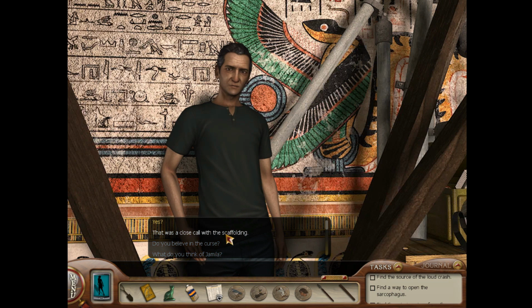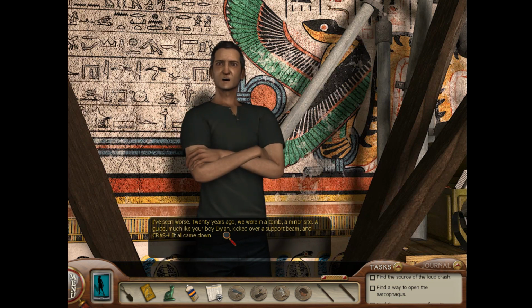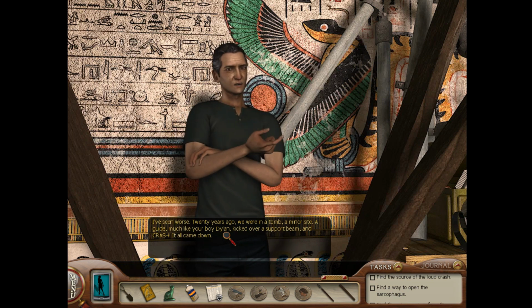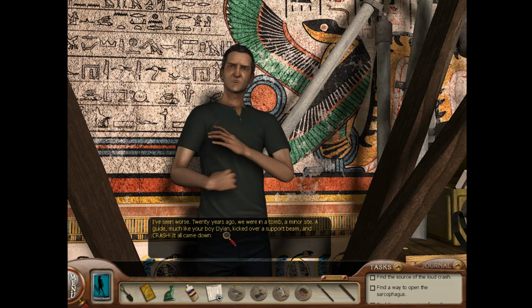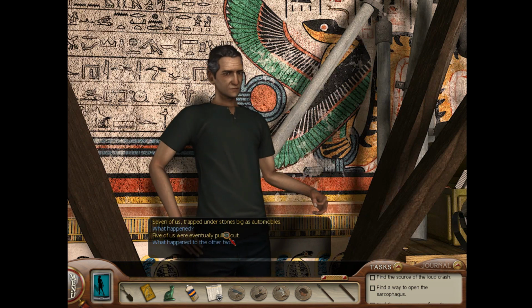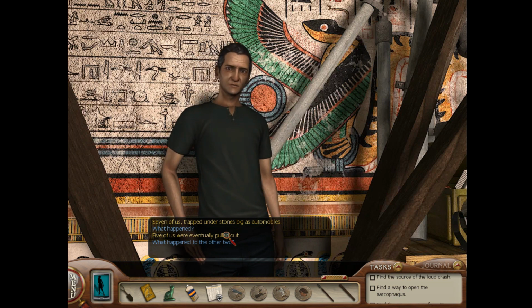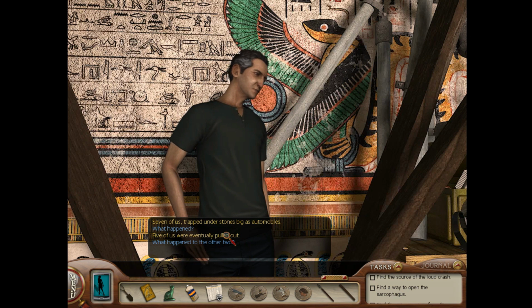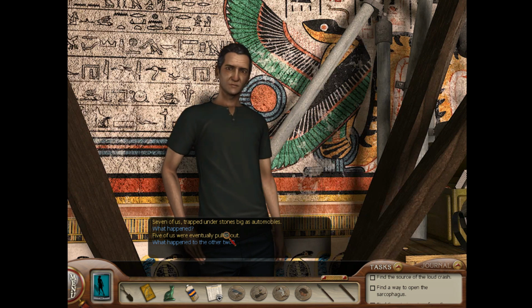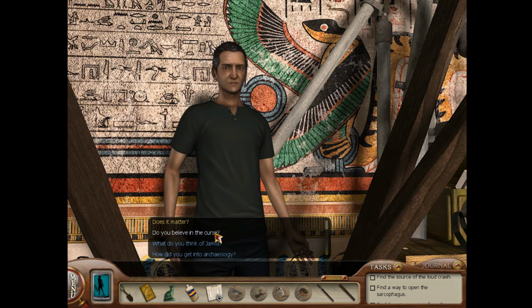Yes? That was a close call with the scaffolding. I've seen worse. Twenty years ago, we were in a tomb. A miner's site. A guy, much like your boy Dylan, kicked over a support beam and crash! It all came down. Seven of us, trapped under stones, big as automobiles. What happened? Five of us were eventually pulled out. What happened to the other two? What do you think happened? Do you think this has anything to do with the curse? Does it matter?